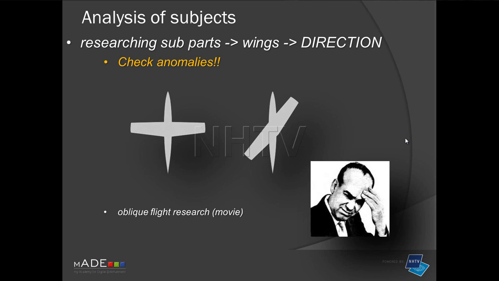Also, which is very important, if you're going to research a lot of these things, you're going to see that there's going to be a lot of anomalies. So make sure that you check those anomalies too. If you go for the oblique flight research, you can also look that up on YouTube. You will see some examples of that as well.